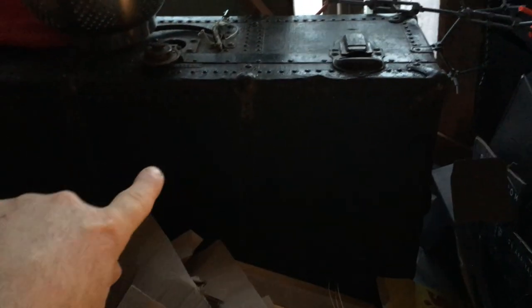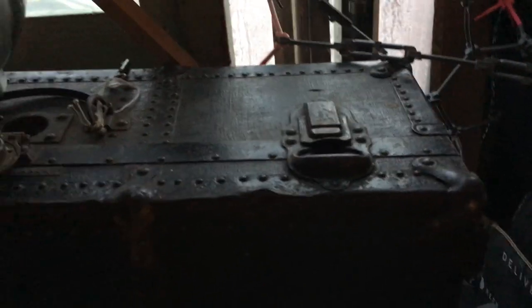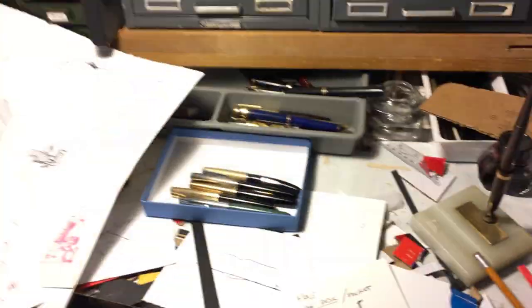Back here is a machinist tool chest — actually it's like a steamer trunk. It has lots of rivets, it's bigger than a standard machinist box. I put things in there and then I take them out because I just don't like all of the stuff you have to go through to get to them — you have to unlock it, you have to make room for where you're going to put it, and it drives me crazy because when I want a pen, I want it now.